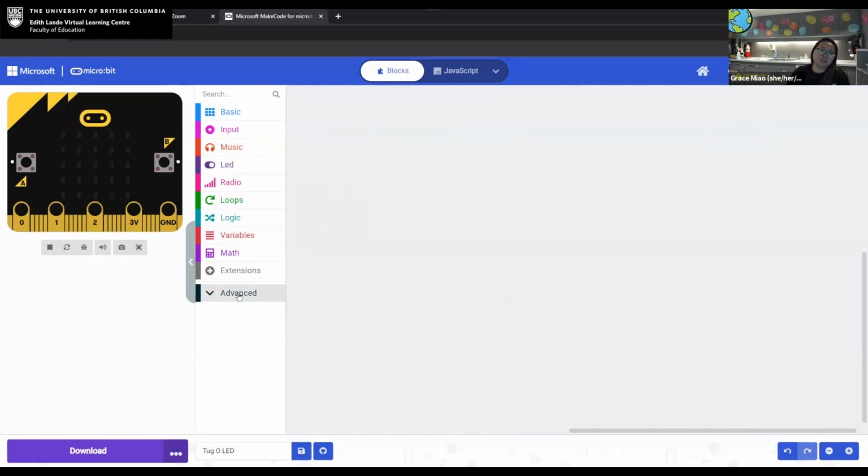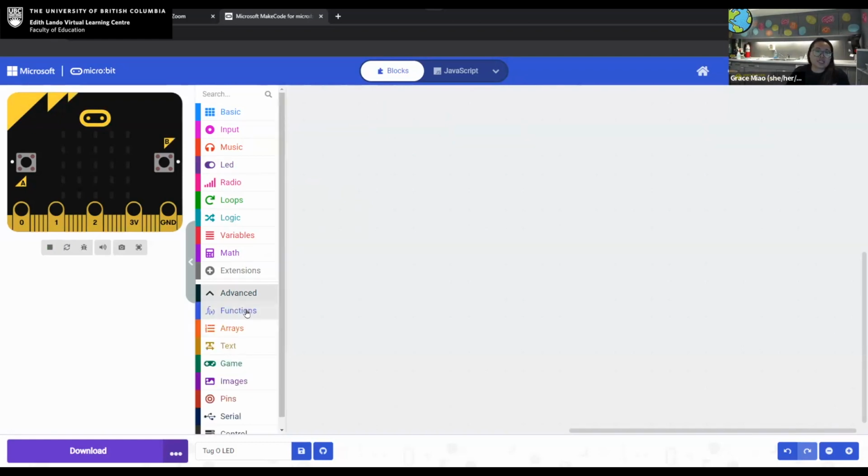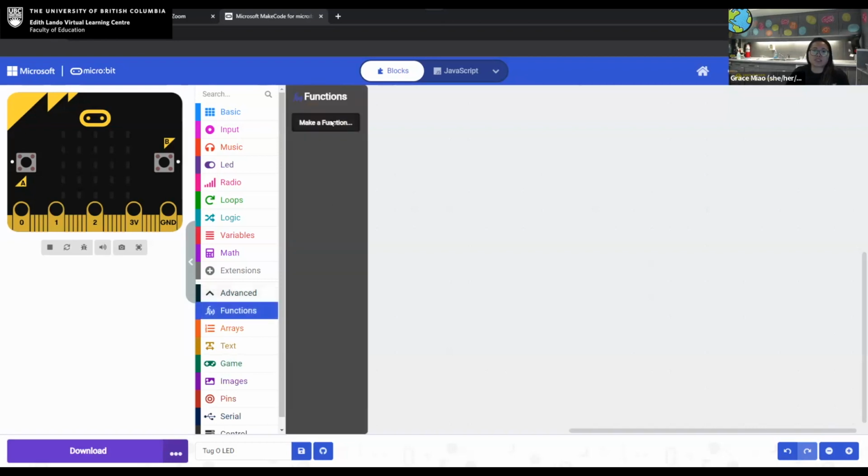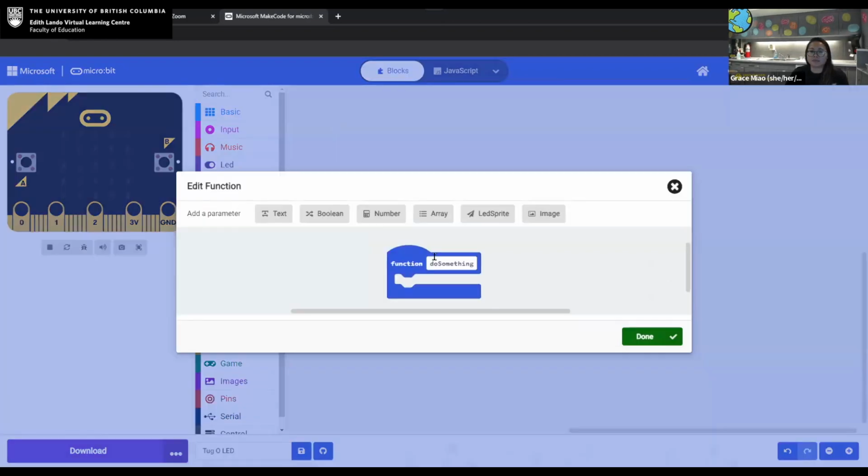You're in session 2. So press this and press functions. So the first blue box and press make a function. So in here, it says do something. You're going to type in paint. And once you have that, press done.